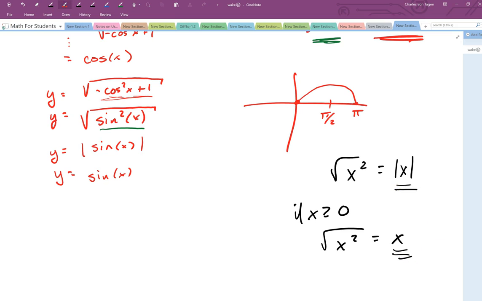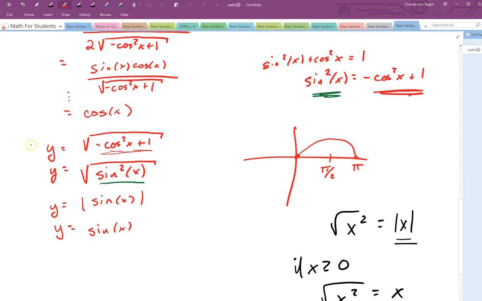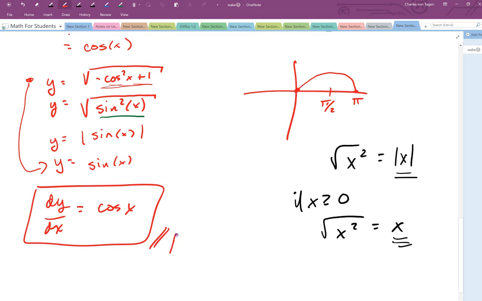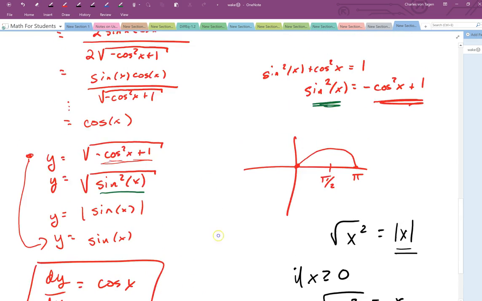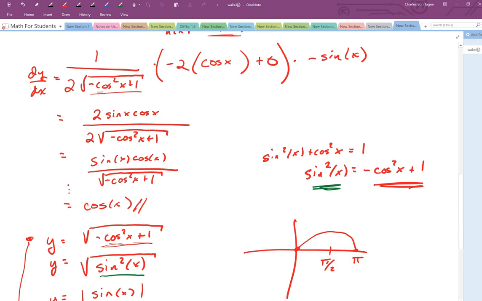So, all that said, and you didn't need to show as many steps as I did, here was our original function, and we could have simplified it to be the sine of x. That means that when we go to find the derivative, we just simply ask what is the derivative of the sine of x, and it is the cosine of x. That is probably the best way to do this problem, but if you had taken the long route, you would have gotten there as well.